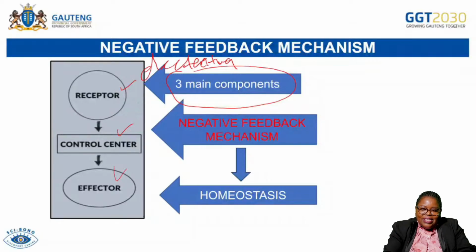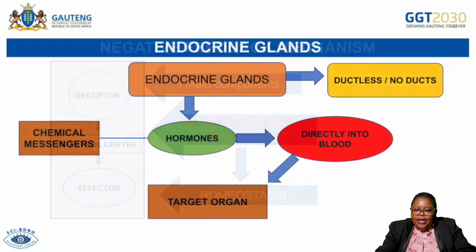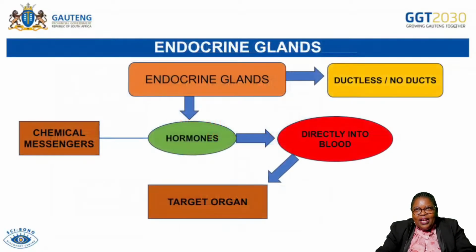Remember, receptors detect the imbalance, and then the control center controls the balancing of the hormones. Coming to the effectors, they respond to the imbalance of the hormones, right? Then, coming to the endocrine glands, remember you need to know or remind yourself, with this session, we are just recapping on what we have studied throughout the year. So with the endocrine glands, girls and boys, you must know the location.